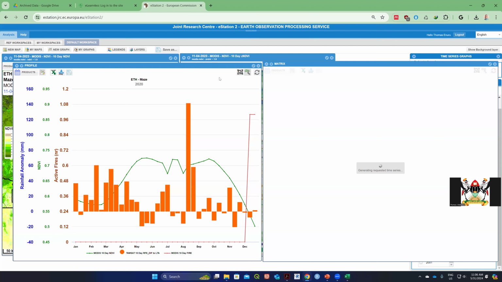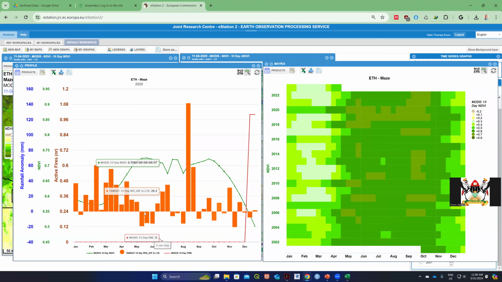Now, my quick description of this is that we see generally high rainfall experienced in this area. We have just a few months that exhibit low rainfall, but generally the rainfall is high.